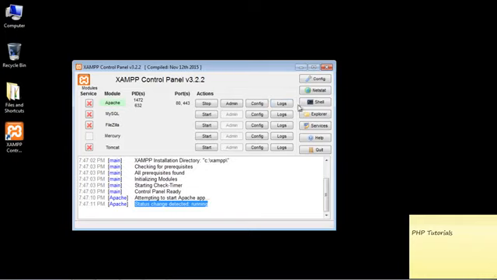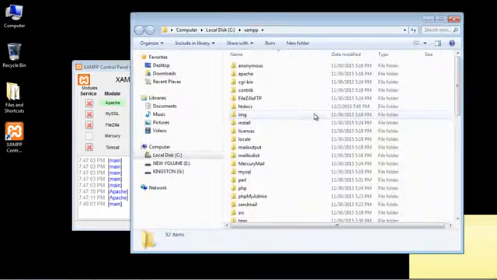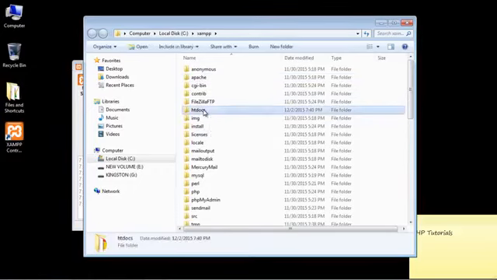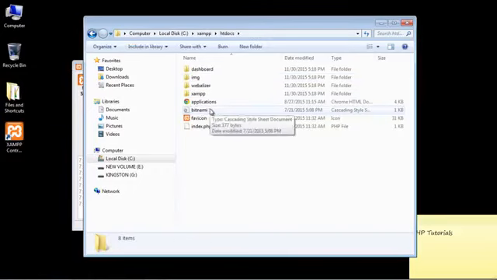Next, what you want to do is hit this Explorer button right here, and this will take you to the default directory where XAMPP was installed. And the folder that we're going to be operating out of is htdocs. And so we're going to put all of our documents in here. Our PHP file actually will go in here. We'll do that in the next lecture. I just wanted to show you this. So that's where we're going to save it. And so this will actually be served out, and we'll be able to access it through a browser and execute our PHP code. And we'll actually get to that in the next video.